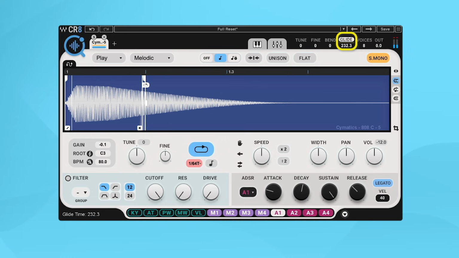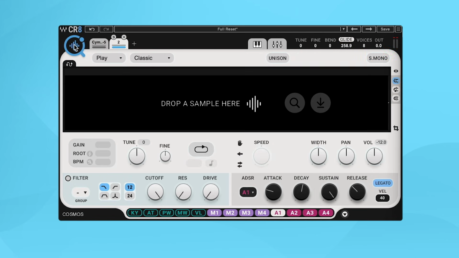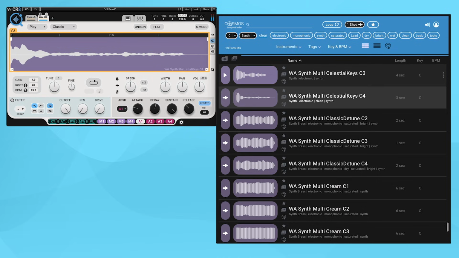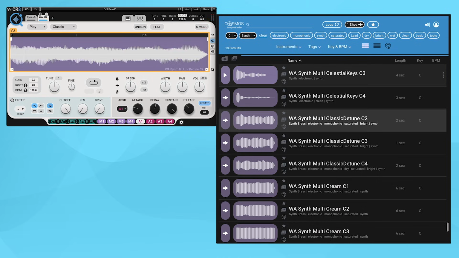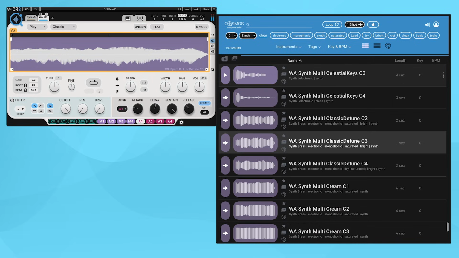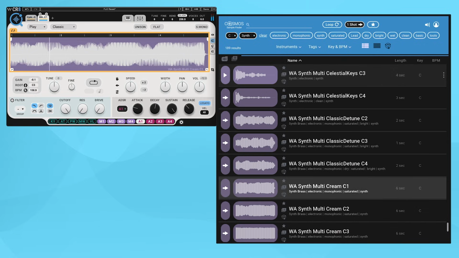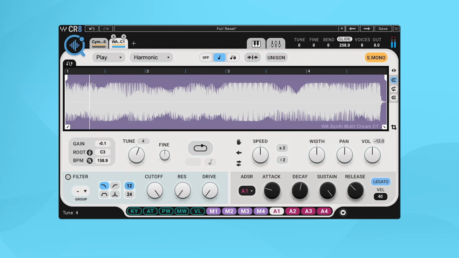Now let's thicken it up, make this a little more interesting, a little more grimy with a synth layer. I'm going to search Cosmos now, specifically for a synth one-shot. So let's audition a few real quick. Let's go with this one, but I'm going to tune it up an octave so it blends better with the sub. Let's spread it out now with the unison. Thickens it up right there.